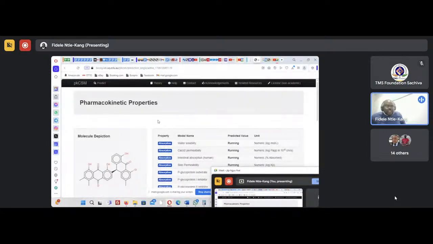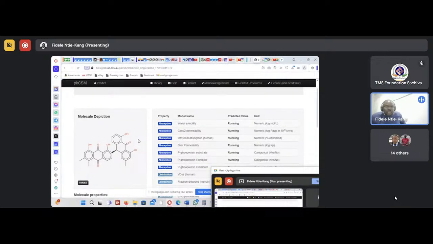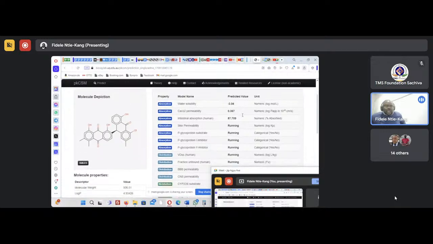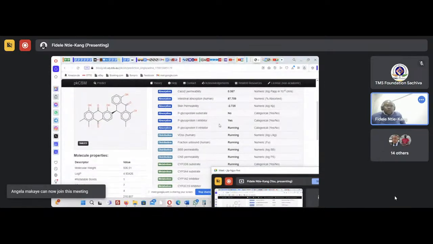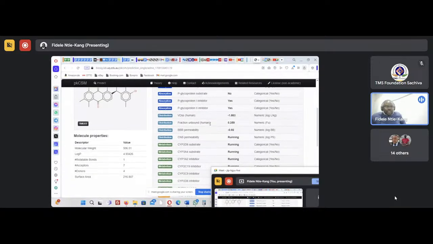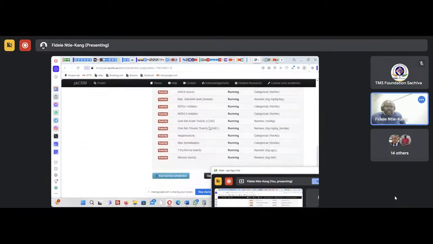The structure that we found actually from ANPDB, and it's already computing some of the properties that are loaded up there, including water solubility, Caco-2 permeability, which are related to absorption, and so on and so forth. So the nice thing is that as each time the new properties calculated appear there, it gives you ideas of how good this compound is going to be in terms of absorption, distribution, metabolism, and excretion profiles, and so on and so forth.